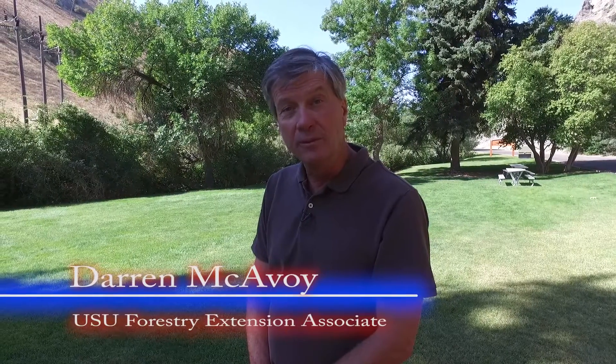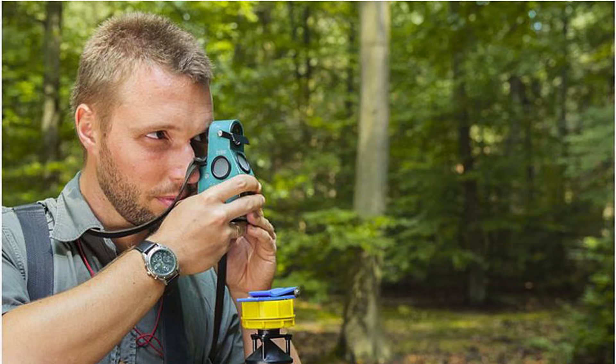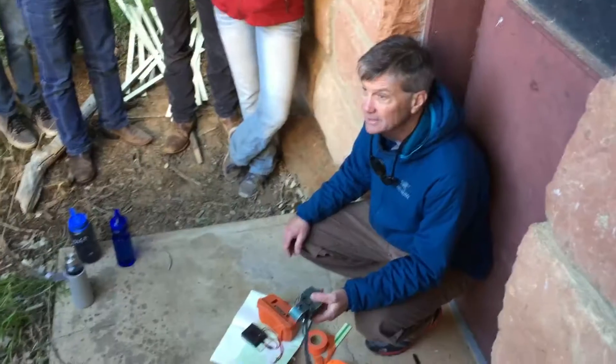Here's an introduction to tools that we often use in the woods. This is a Reliscope, cost about $1,200. I can do a lot fancier measurement with it. It saved me a lot when I was a contractor getting paid by the plot — I wanted a tool like this because I was a lot faster.